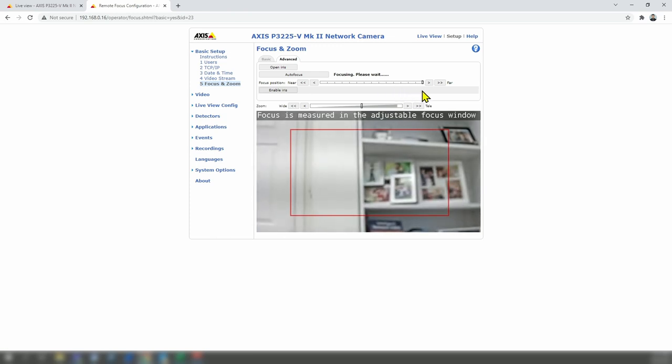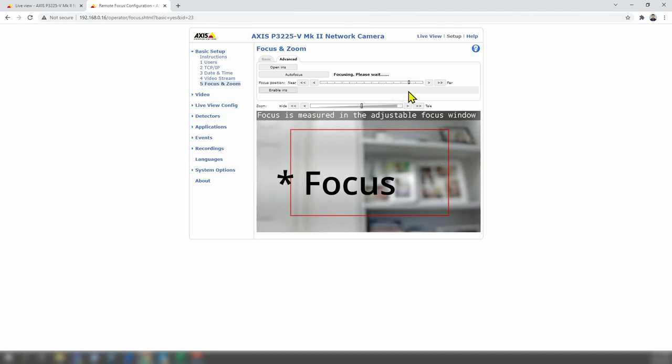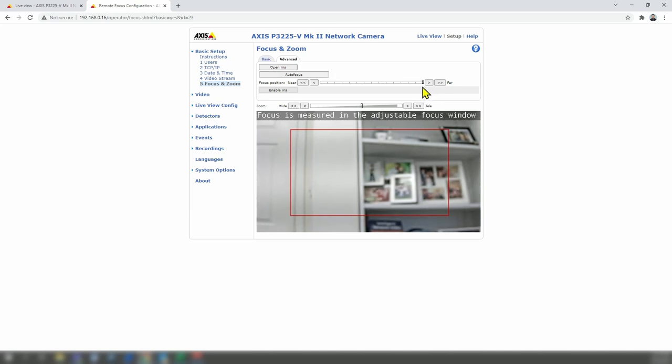You can see it's trying to focus, but it gets stuck — it looks like there's no space left to go, nowhere to move. It looks like a miscalibration or some issue with the position of the lens. It tries to calibrate and needs a little more travel, but it's trying to force the direction and it's not working — there's no way to go there.